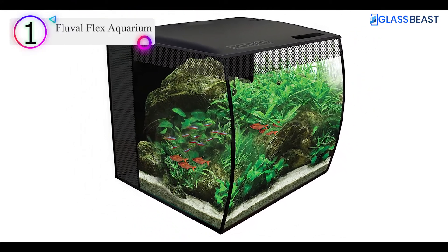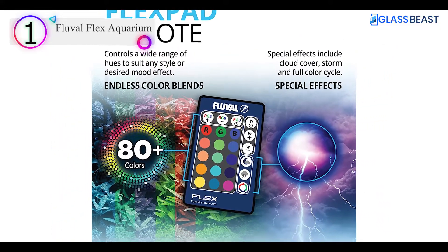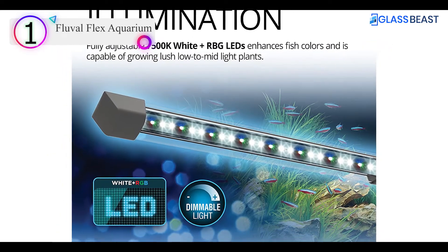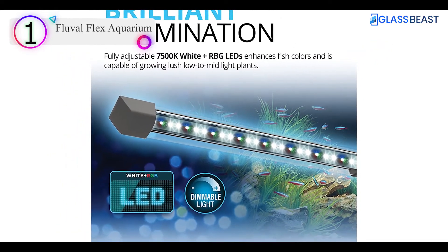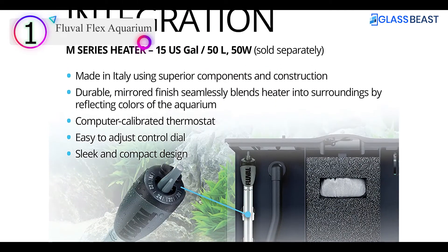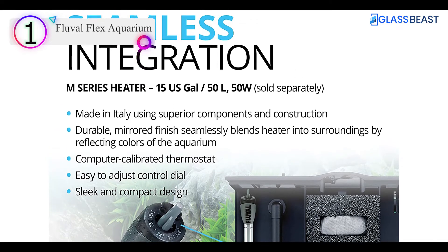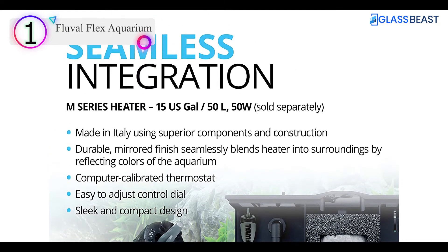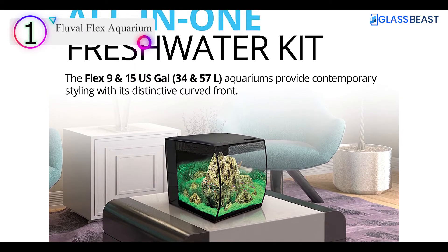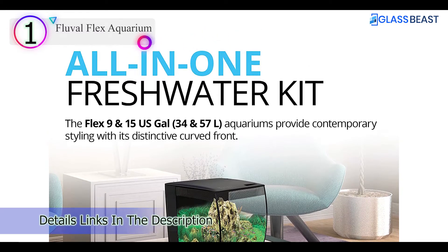LEDs, mobile device control, dynamic effects, and a 24-hour light timer are all features of this lighting fixture. The Fluval Flex appears to be right out of a sci-fi movie, with the built-in filtering mechanism and two distinct multi-stage chambers for optimal cleaning efficacy. Honestly, it's one of the best fish tanks I've ever seen in terms of aesthetics. It also functions as a marine aquarium, from a reliable manufacturer.